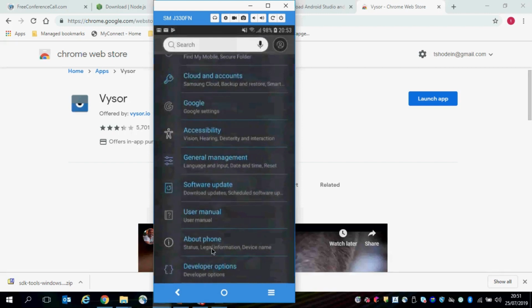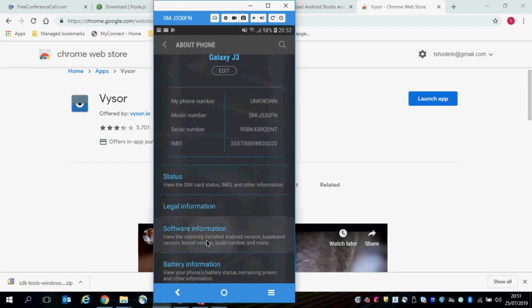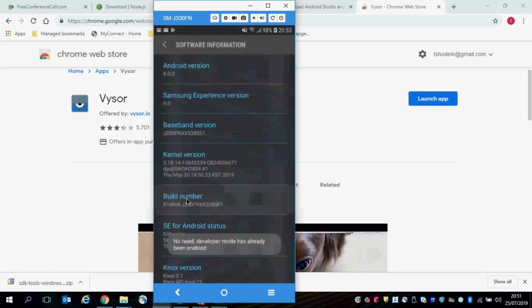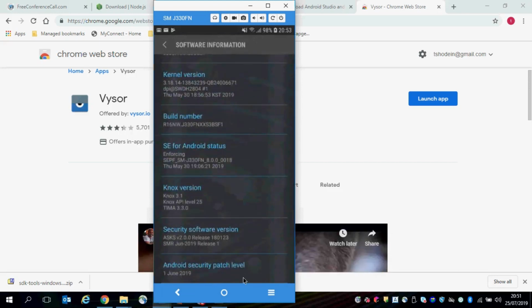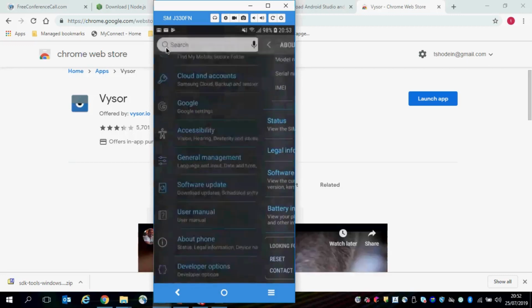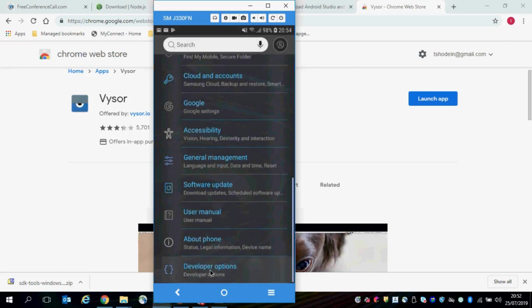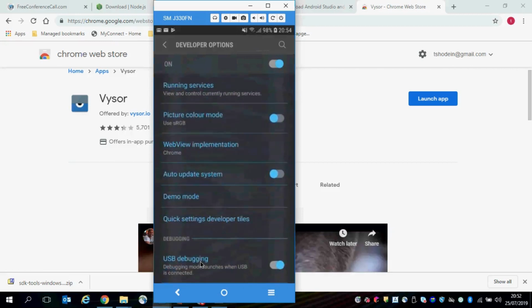So what I advise you to do is to look on your Android device, go to About phone, and then depending on what device you're using, go to Software information, and then click on Build number 7 times. 1, 2, 3, 4, 5, 6, 7, and on the 7th time it should give you a new bar saying Developer options. Once you come out of that screen, you should have a new tab called Developer options. When you go into that tab, you would look for debug. There should be another one called USB debugging.